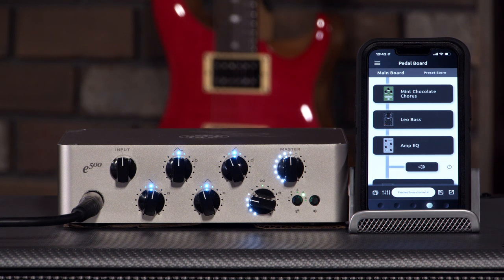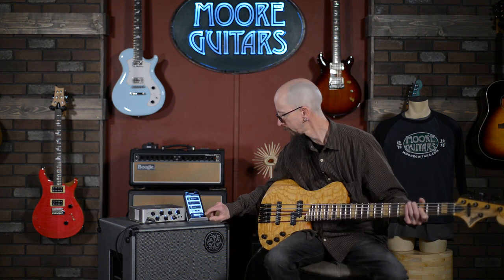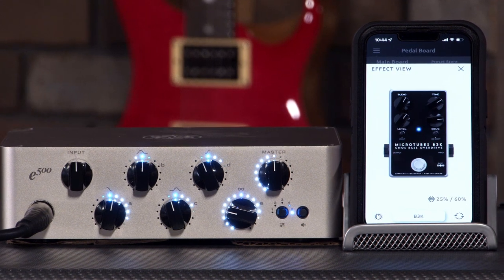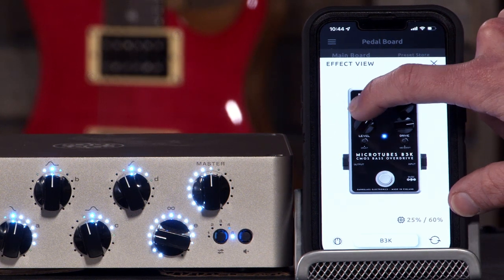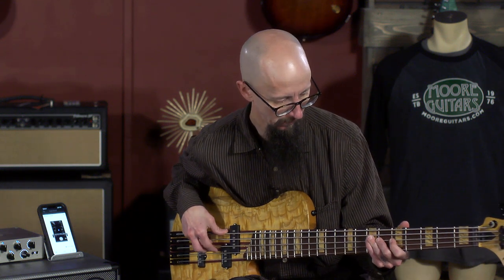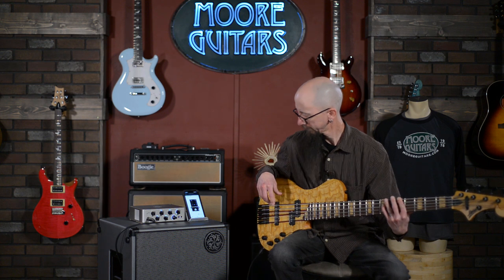Here is one with a really nice chorus. And this is what I led with — this has the B3K overdrive sound to it. I love it, I absolutely love it. It is gnarly, it's nasty. Again, we can just simply tap on that particular effect in the signal chain, mess with the blend, and mess with the tone control.